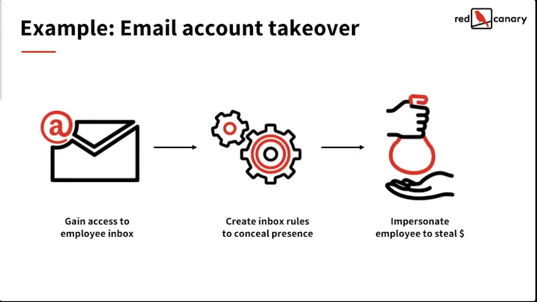Just to spell out an account takeover example: get access to some email inbox, then use inbox rules to conceal the presence. The idea there is we want to hide our communications if we're the bad guy. So anything that hits the inbox, let's make sure it doesn't show up to the user, and instead gets pushed over into some weird folder that not everybody's looking at, and then impersonate that employee, use their identity to communicate with whoever to steal money or do whatever their goal is. Pretty common thing, pretty simple, once the adversary has found a way to get into that inbox, whether that was through social engineering, phishing, etc.